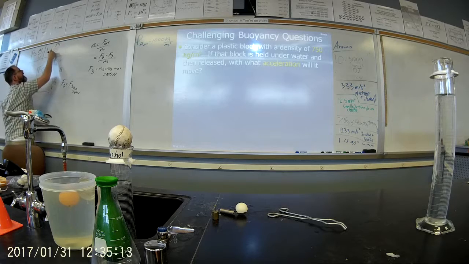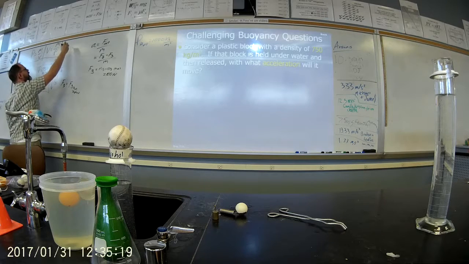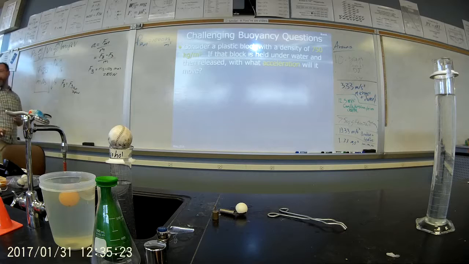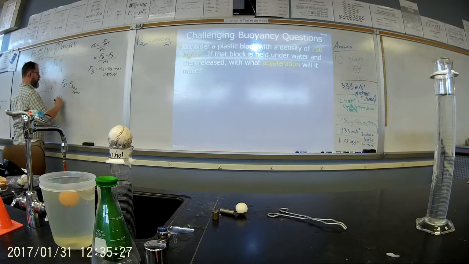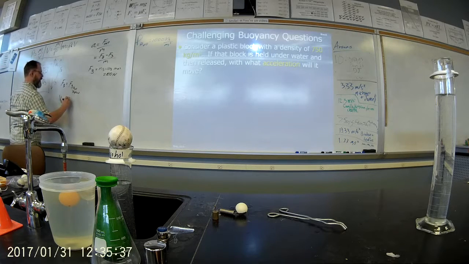Mass divided by density. And since I'm just cruising along, I'm also going to write that mass is what times what? Density times volume. That's going to be important for something we're going to be using later. Okay, so we need to figure out the volume displaced, and the volume of the H2O displaced is going to be the volume of the block, which is just mass over density. So 10 kilograms over 750 kilograms per meter cubed.